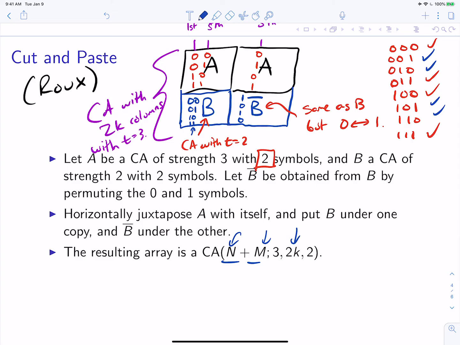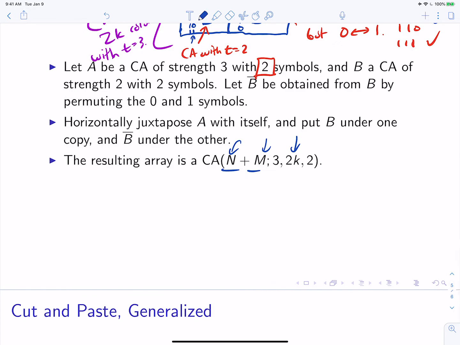So this is not as good as the construction we did for t equal 2 before. We only get 2k columns out of this, but it's still pretty modest in that we only have a small number of rows added, because what we showed before is that for covering arrays of strength 2 with 2 symbols, CAN(2,k,2) is approximately log k.